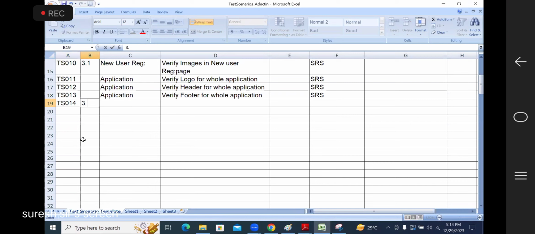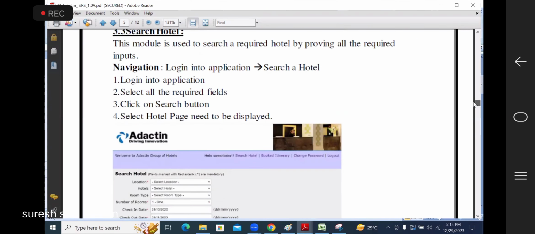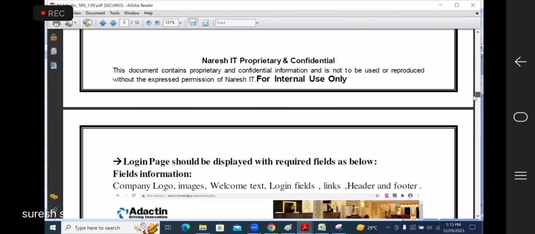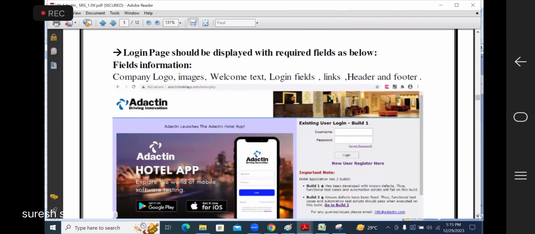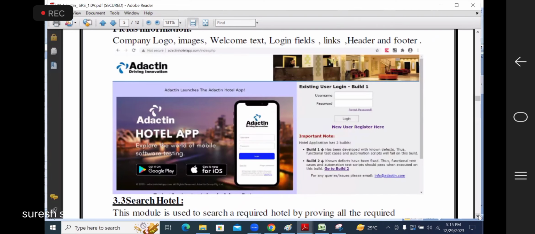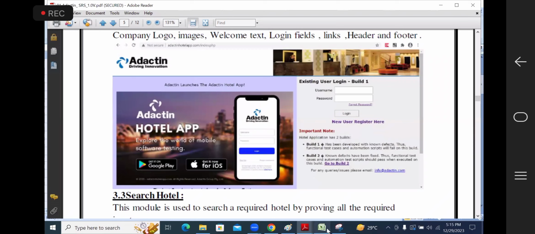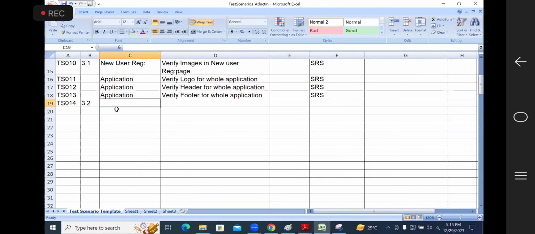Now you will be taking 3.2. If I'm taking 3.2, 3.2 is related to login, right? So if I'm taking that particular 3.2, we are considering it related to login.